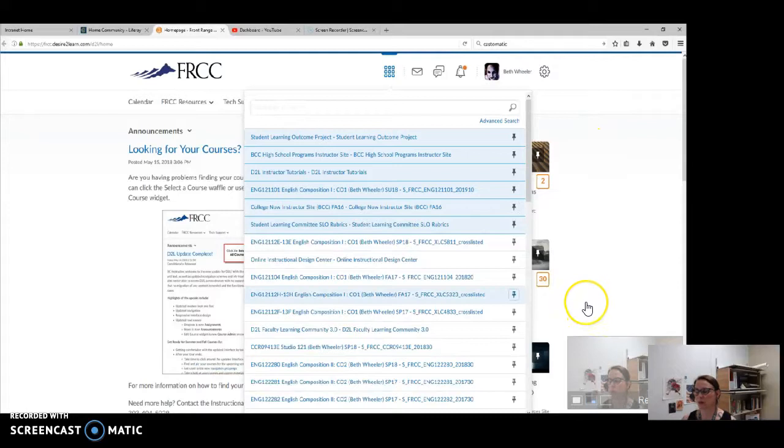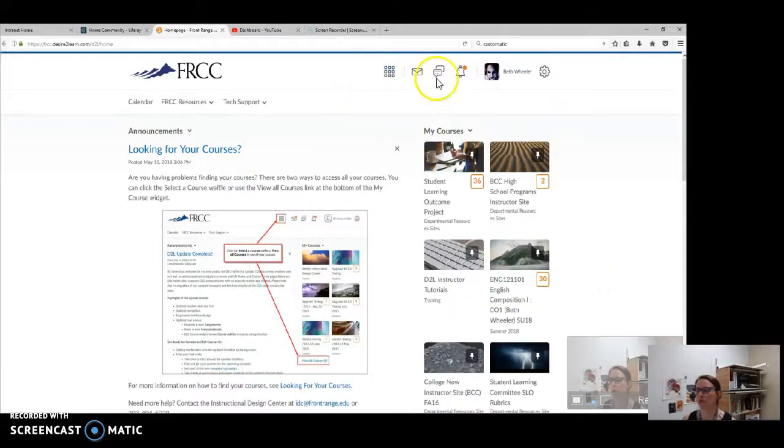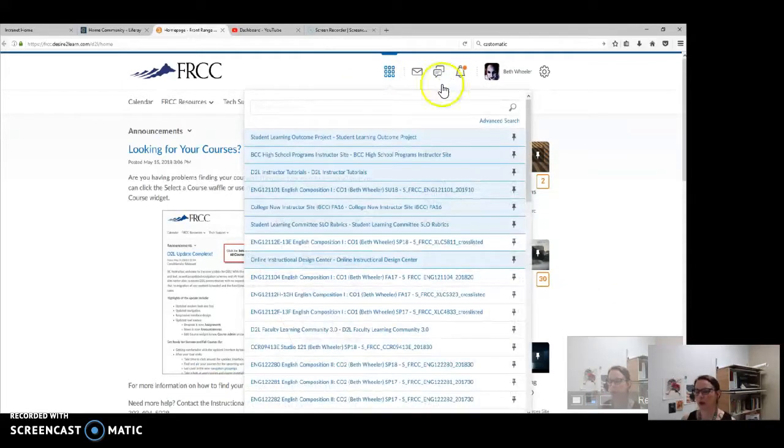All you have to do is click on the pin next to the course you want to move to the top. If you click on it, let me choose one that I can remove easily. You see that it colors in, but it doesn't move to the top right away. So if I enter out of there and then I click back on it, it should have moved up. And it's right there. So if I want to get rid of that, I can unpin it and it will not be in those courses listed at the top.